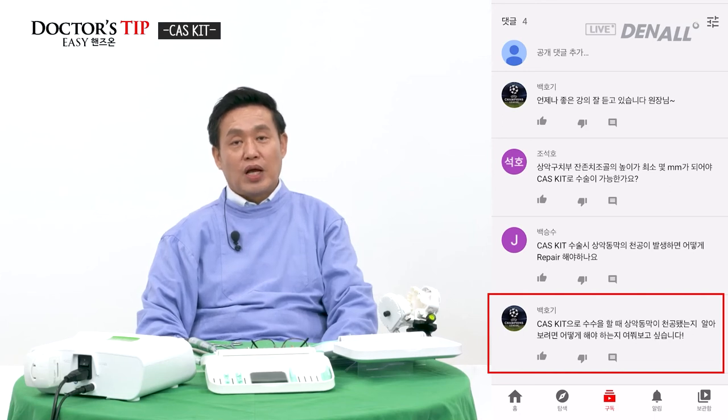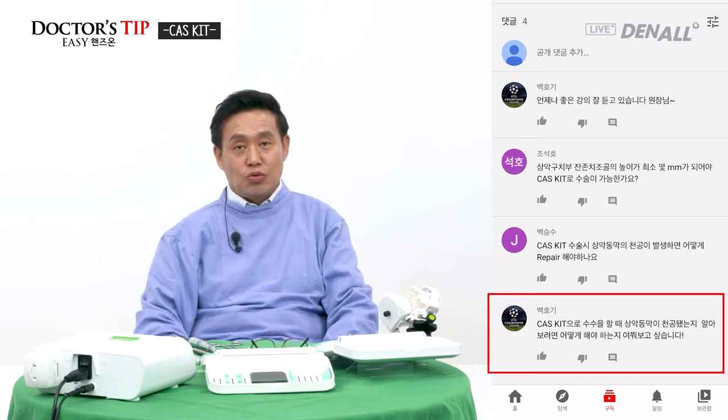If you can use the CAS KIT and the membrane is perforated, use the hydraulic lift to infuse the saline and aspirate, air will come into the syringe and negative pressure is not formed. Even though you cannot see indirectly, you can tell for sure if the sinus membrane is perforated or not. So during the surgery, if you can tell for sure the sinus membrane is perforated, bone grafting should stop.